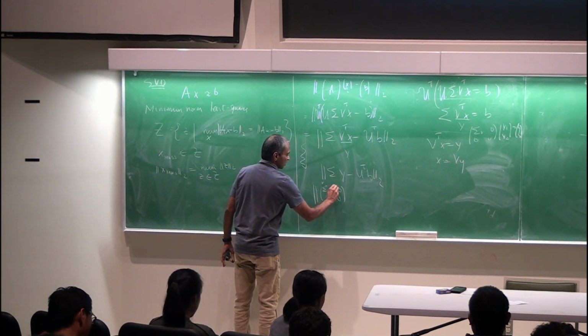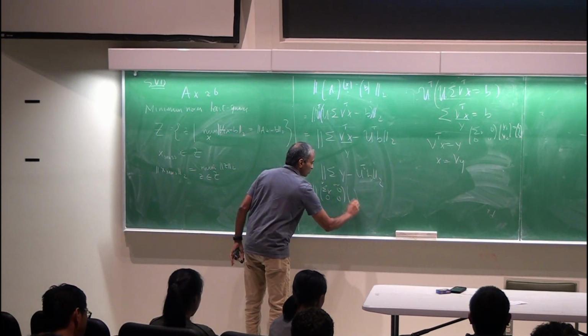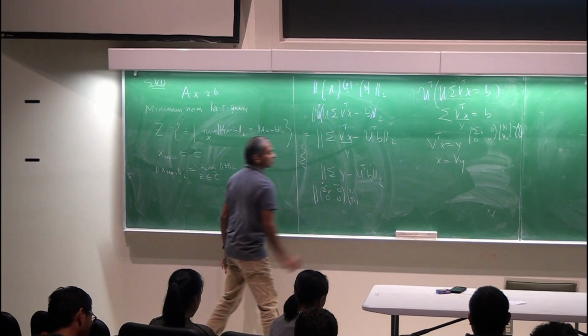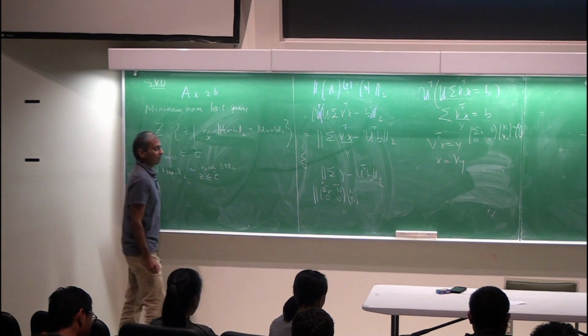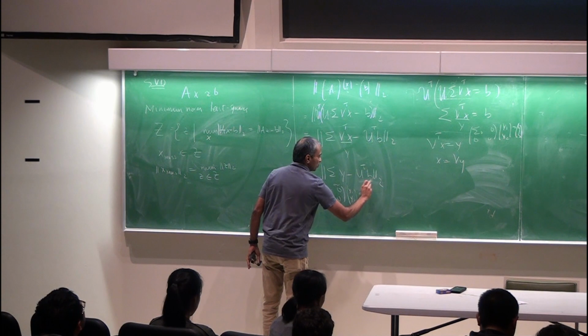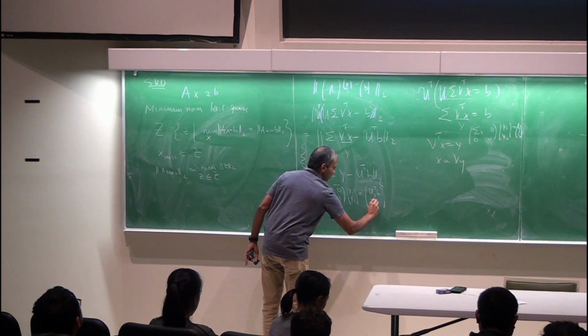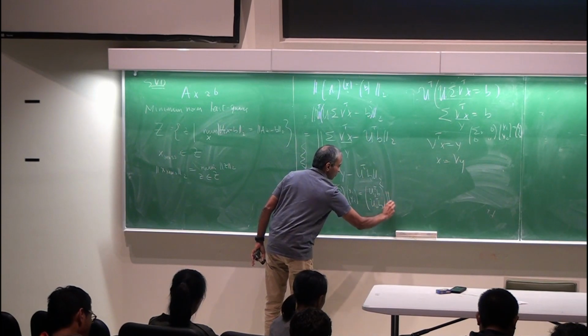So there are r numbers here, minus r numbers here, so on and so forth. So we block y the same way: y1 and y2. And then this is r numbers here, m minus r numbers here. So we block u transpose b the same way, and you can check it's u1 transpose b on the top and u2 transpose b at the bottom.